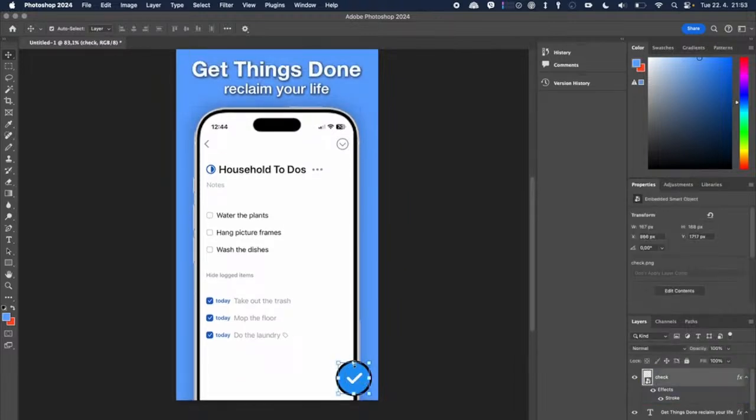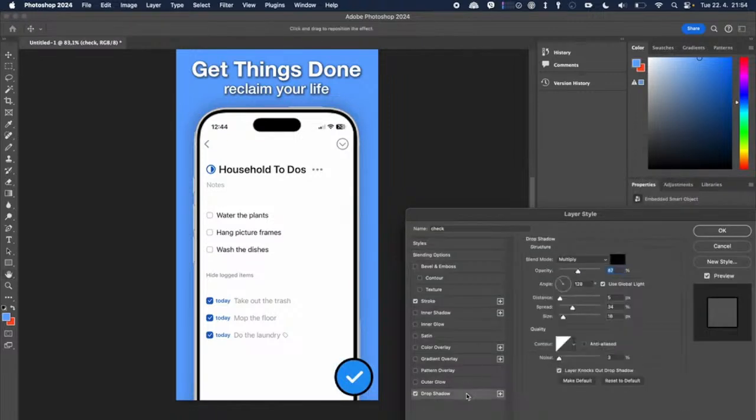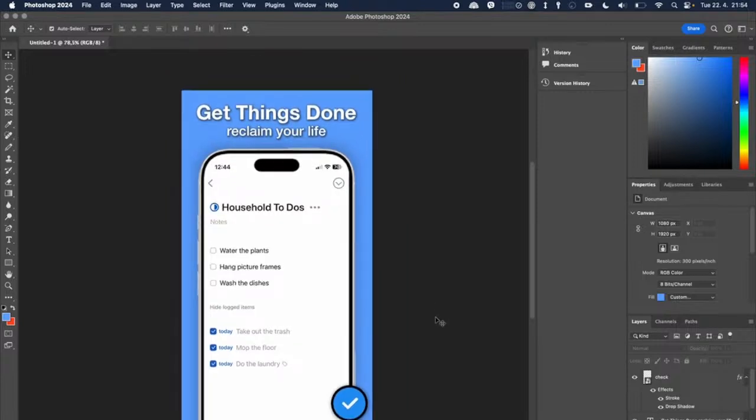But yeah, so let's try that. And now when we have the stroke, let's try doing a drop shadow. Yeah, we cannot see it that much. So just make the check mark pop off. It's just a little thing.